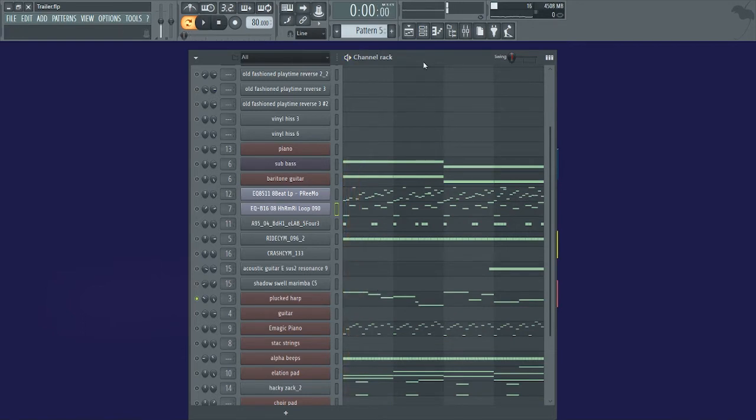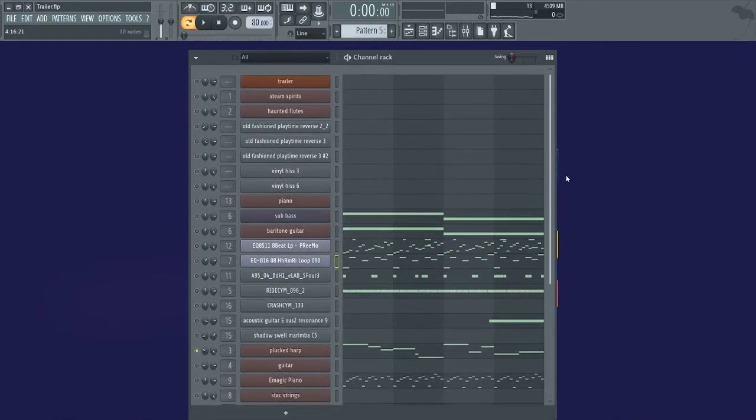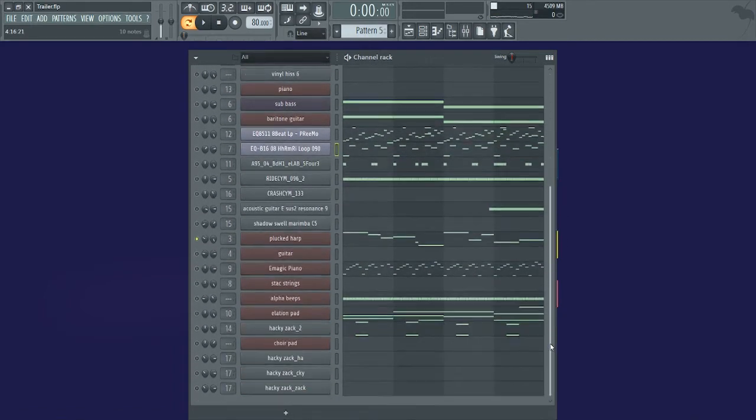But as much as possible, I like to keep the amount of instruments to a minimum and then, in later sections in the song, try to use the same instruments that I've already introduced into the song in a more interesting way, rather than, whenever I need to create a new part, automatically adding a new instrument.